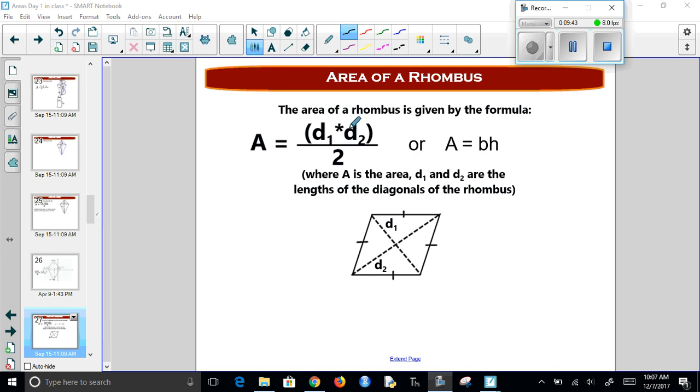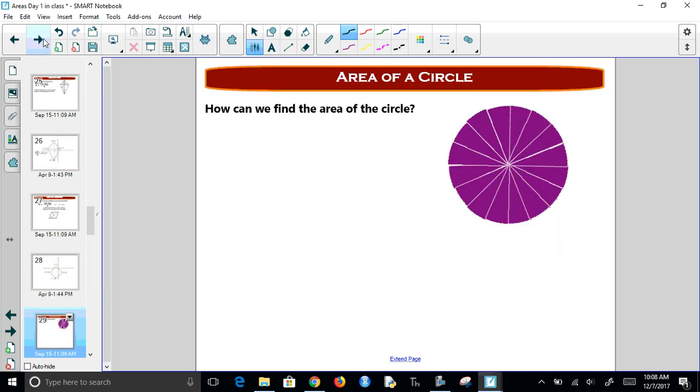Now we have the area of a rhombus. The area of the rhombus is the same thing as the kite because we can do the same thing where we make a rectangle, bring this down there, that down there. Or it's also a parallelogram, so we can use area equals base times height. So it just depends on what information we're given about a rhombus in order to figure out what formula works. But two different formulas work for it.